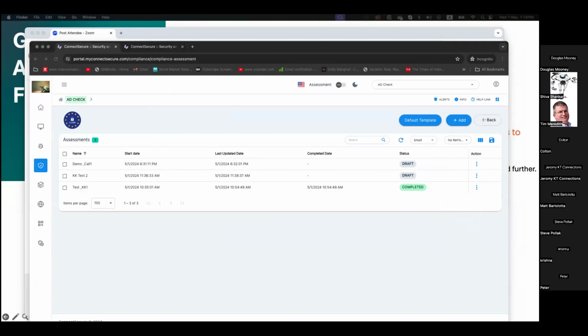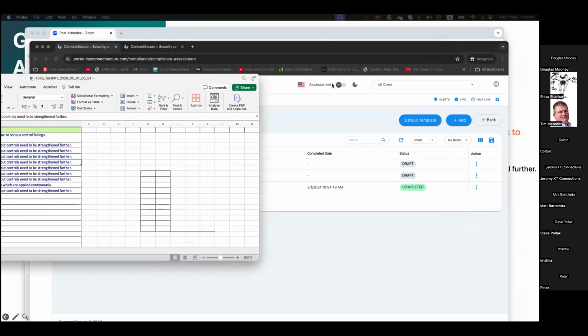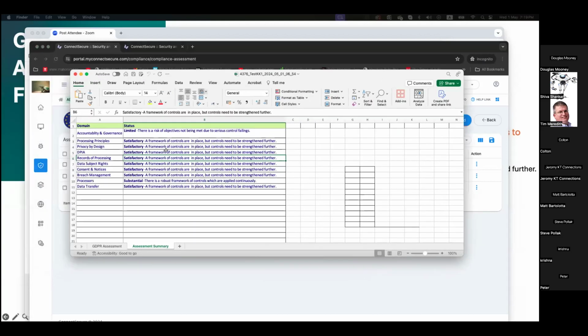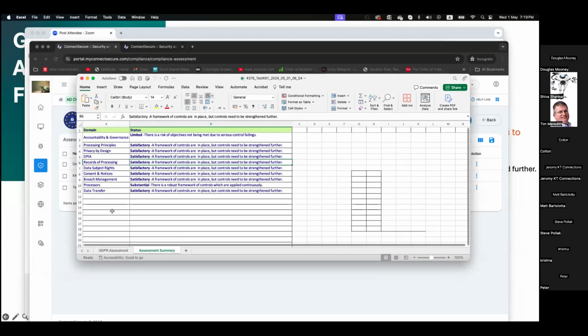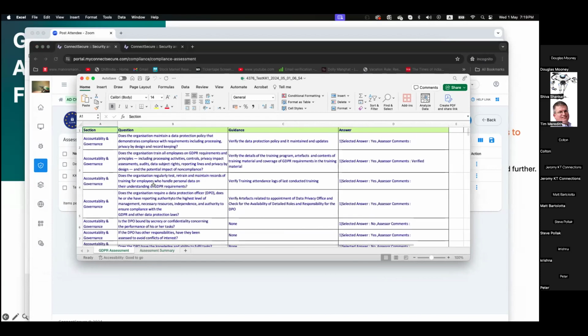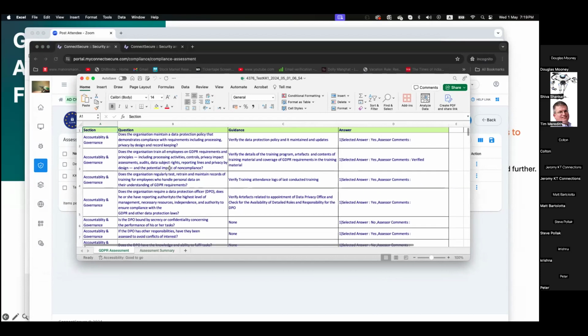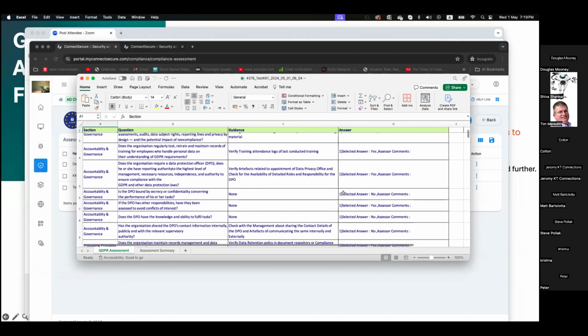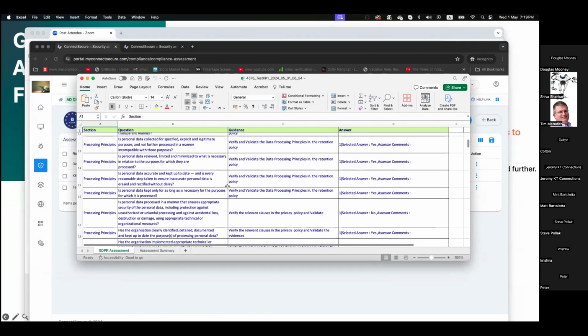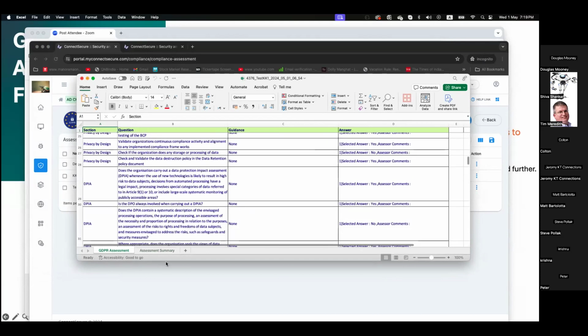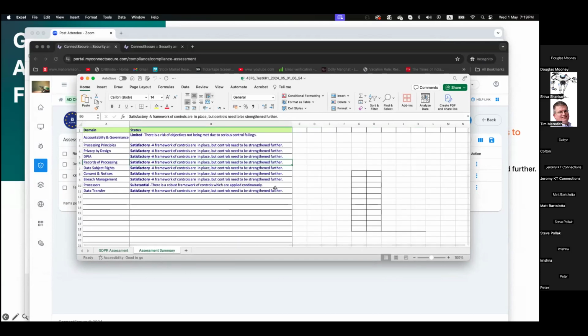So once this is downloaded, what it gives you is again an Excel sheet format, a Word format, and a folder containing the uploaded evidences. So basically, this will be the way the status of each of the domains will be exhibited. What is the status based on the questions and answers you have provided? You have a detail sheet which gives you the guidance and the questions and the answers that you have provided in full detail. Okay. So these are the two artifacts that would be produced as a part of the completion of this assessment.